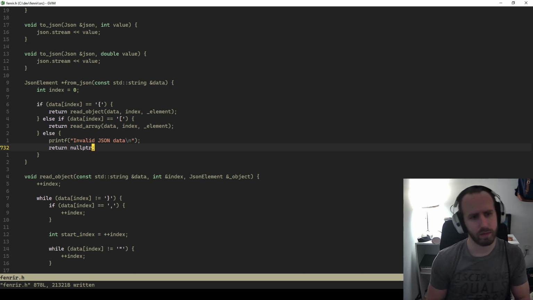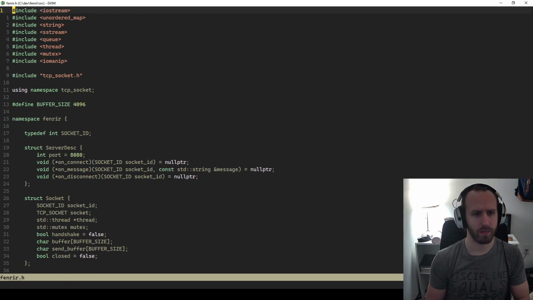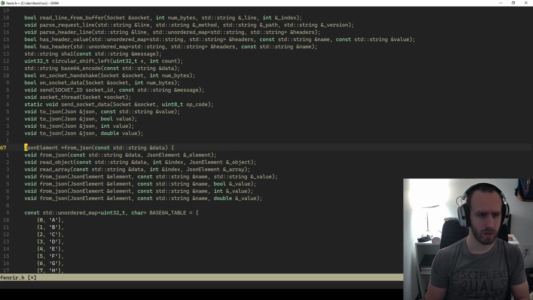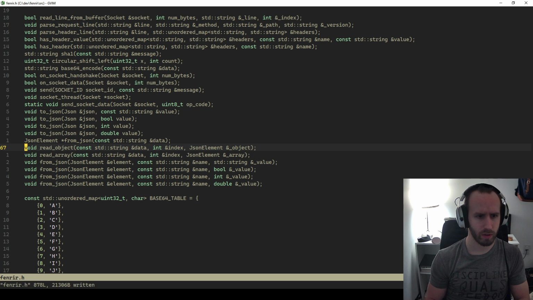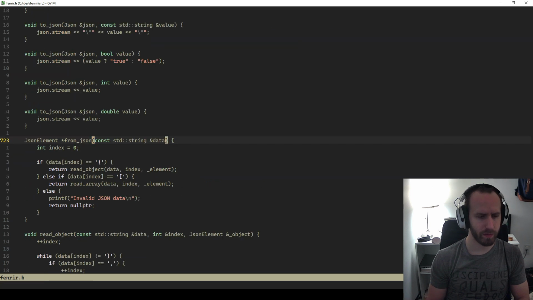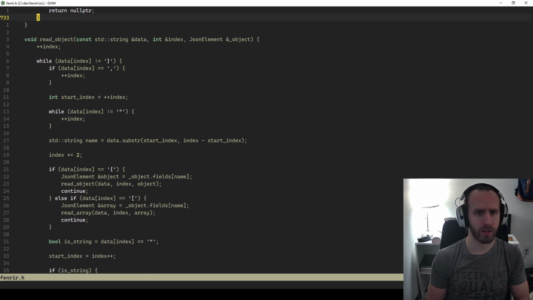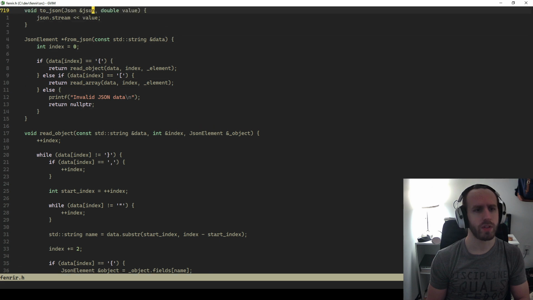Oh, okay. I'll just copy this. JSON. Yep. So it's a pointer now. Read object. So read object. Oh, this is the change.